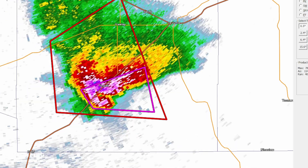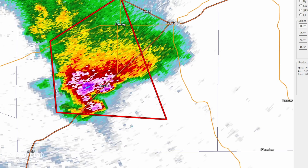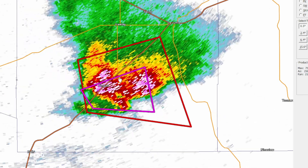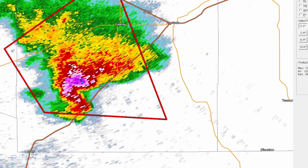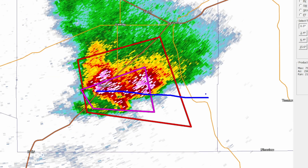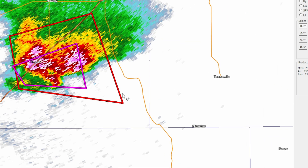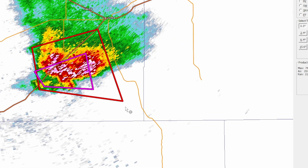And before we close, one last look at that storm southwest of La Junta, Colorado — it shows it moving east and does have a tornado warning on it. It does still look supercellular in its tracking, mostly through empty rangeland, but I'm sure the chasers out there are getting a bit of a show.